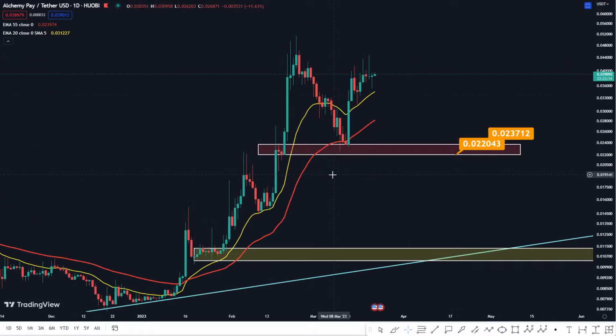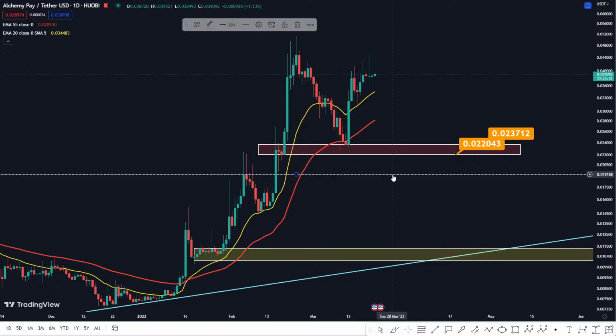Below that, you can target this local high as well. That's at 0.019188 cents. And I'm going to be targeting these entries as well because I've been eyeballing this project for a very long time. Unfortunately, like I said, I missed out on buying over here when I was planning to do that. I was thinking about getting into Alchemy here at the end of January, but unfortunately, that didn't happen, and we saw this massive pump. So these are some of the support levels that you could be targeting.